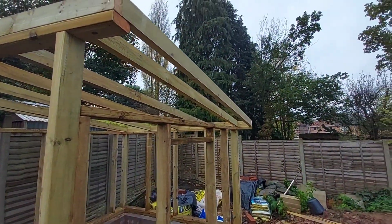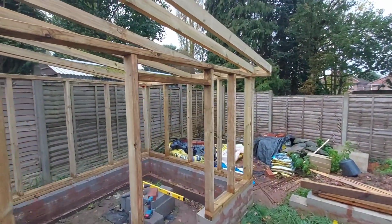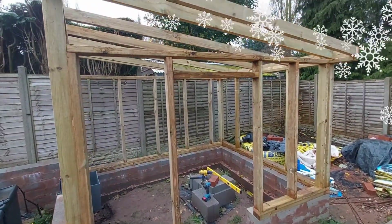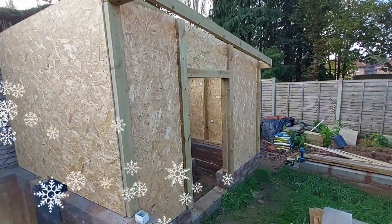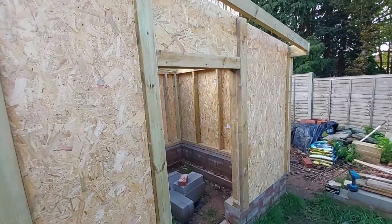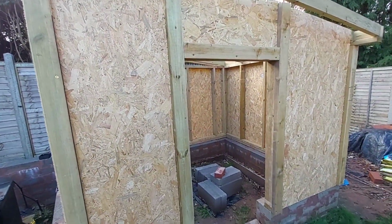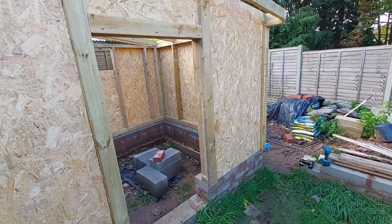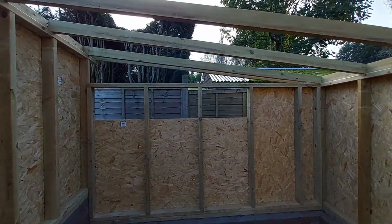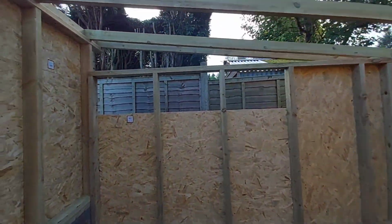Now we've got the beams in for the roof. This isn't a perfectly square filter house, so it did take a bit of working out. But yeah, it's a steady structure and it's holding well. So then it was onto OSB, simple 9mm OSB, just to enclose the filter house. Again, a bit of a difficult job doing it on your own, trying to lift these massive boards up, but I got there in the end. Did quite a tidy job, so I was happy with that.